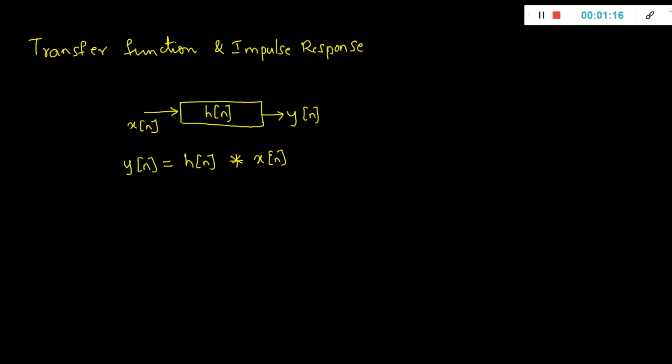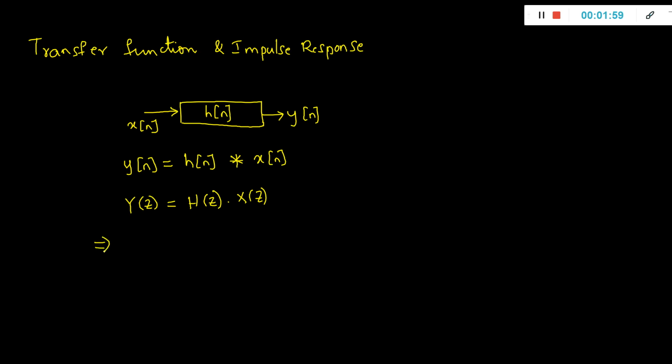So now what I do is I take the z transform of this entire equation. So y of n will have its z transform as y of z. This is equal to, we have seen the property of z transforms, it is called the convolution property. That means the convolution operation in time domain gets converted to multiplication in frequency domain. So h of n will now become h of z. Convolution will now become just a multiplication. x of n will be x of z. So y of z is equal to h of z into x of z. So these represent the z transform of individual terms.